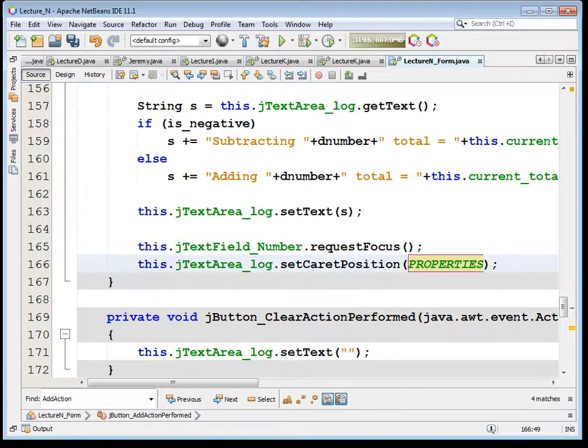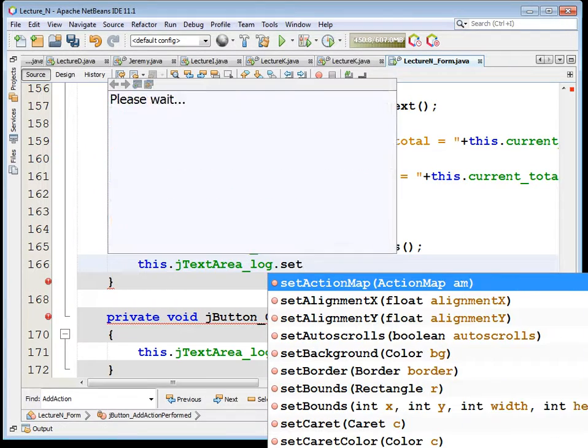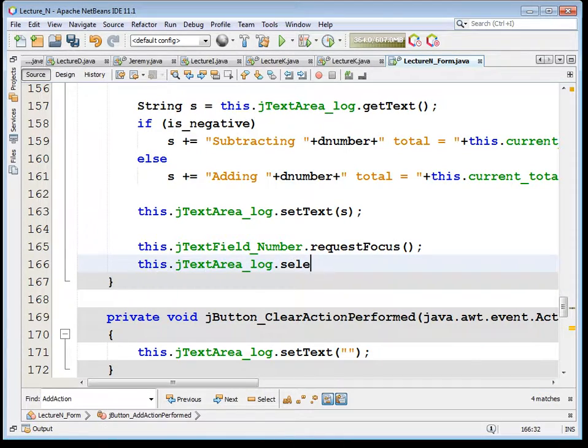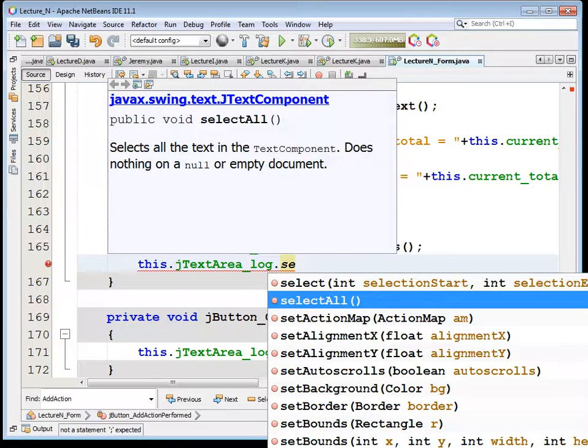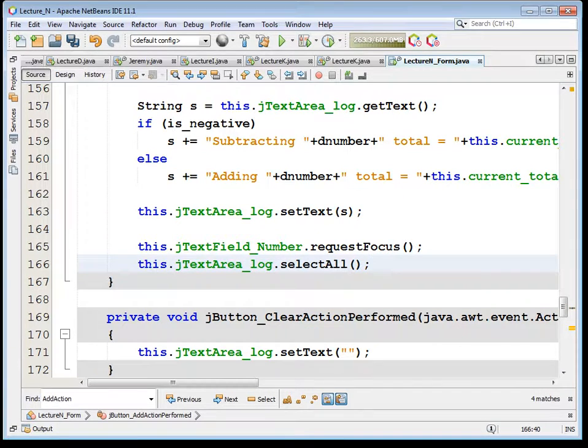Give it a shot. Maybe I won't spend any time on it if this doesn't work. Dot set select. Oh, well, there it is. Why didn't I see that? All right. Dot select all, parentheses and parentheses.